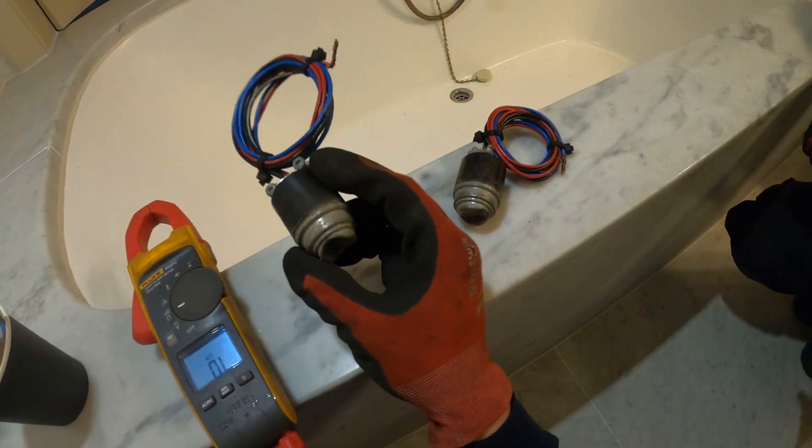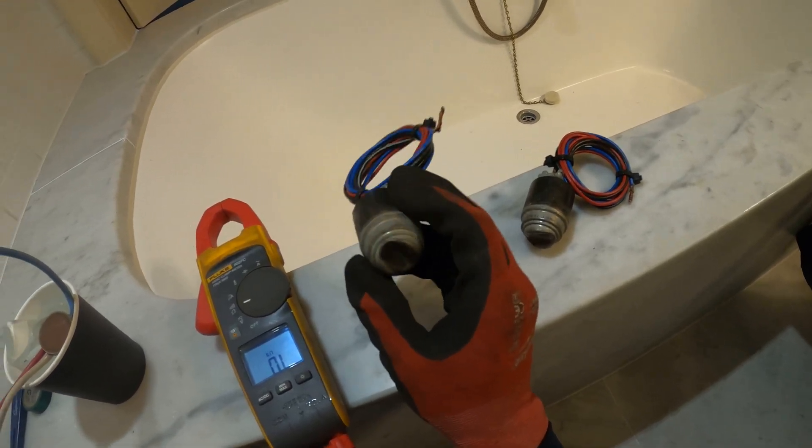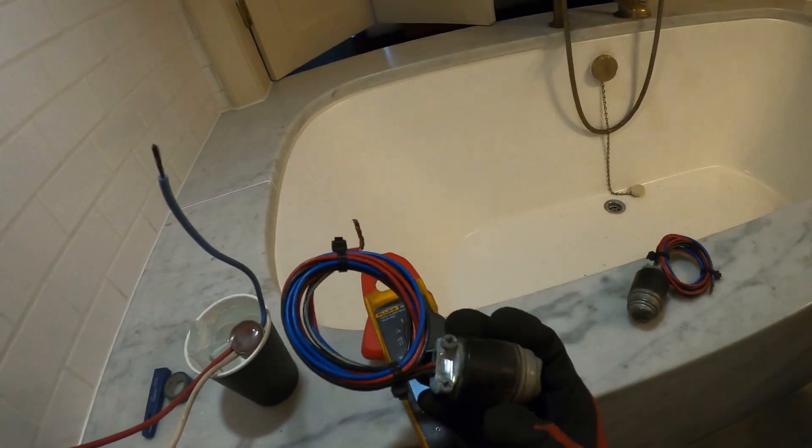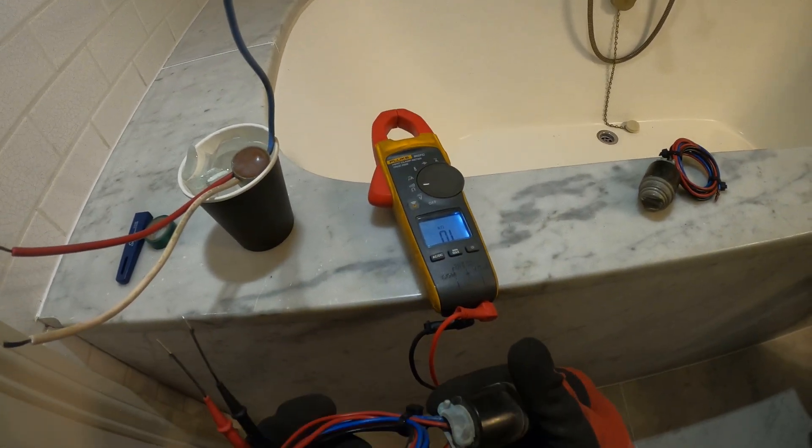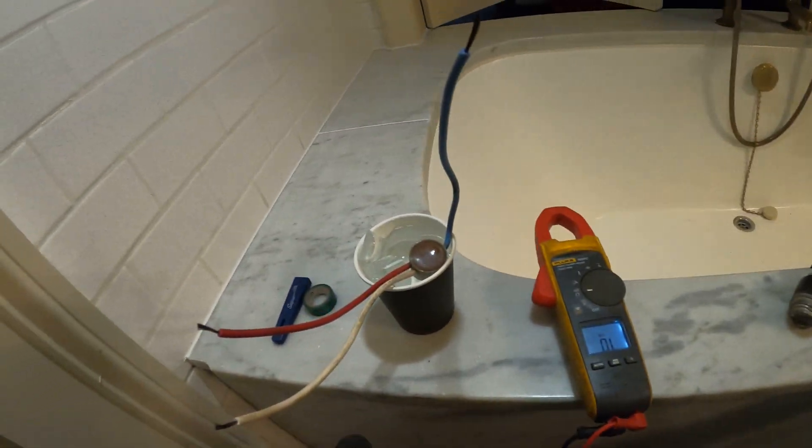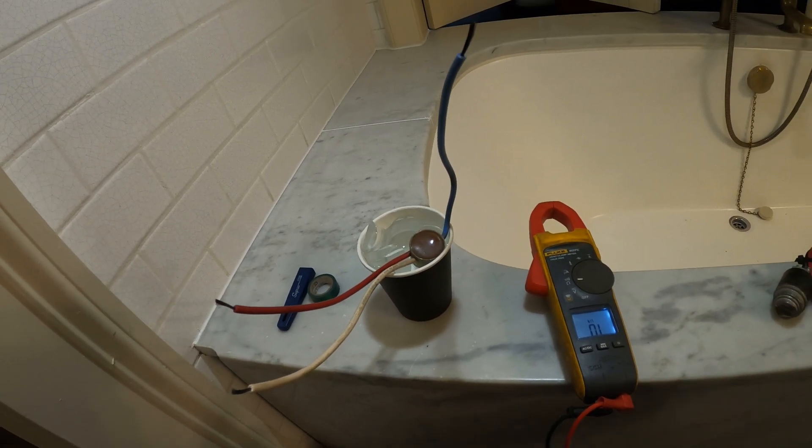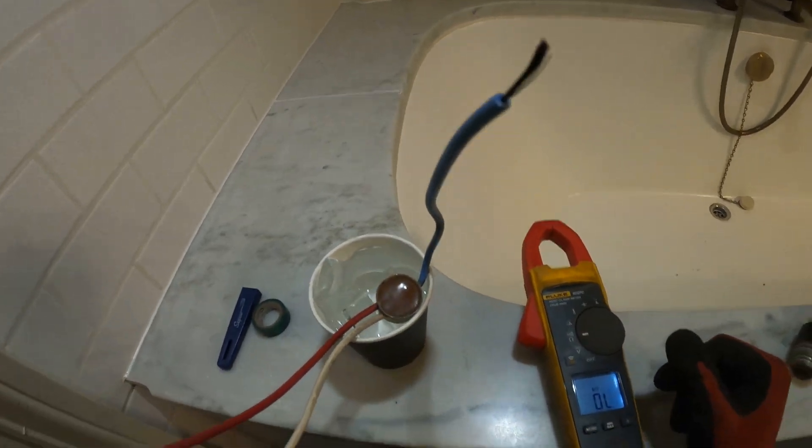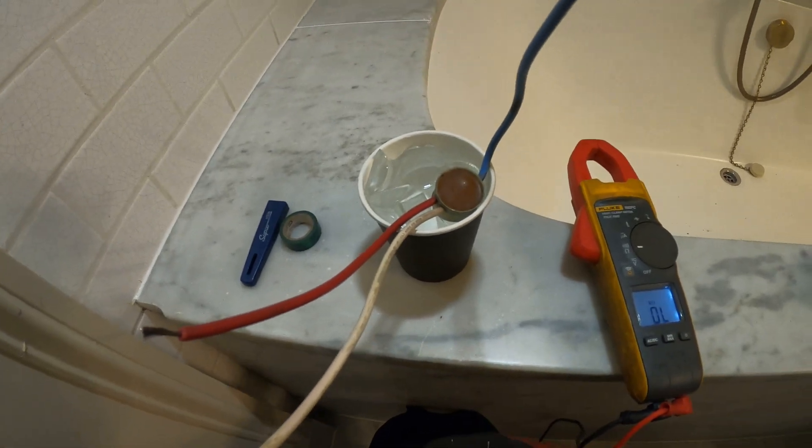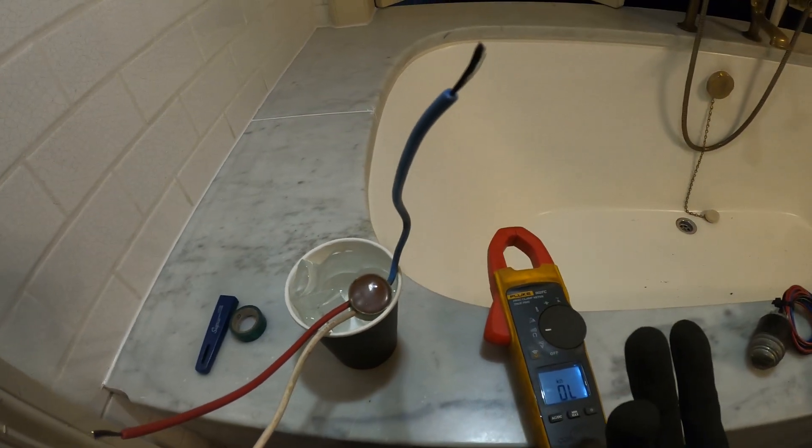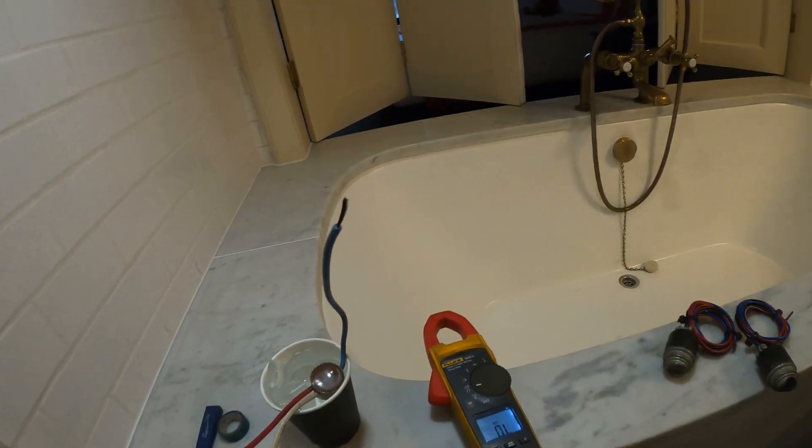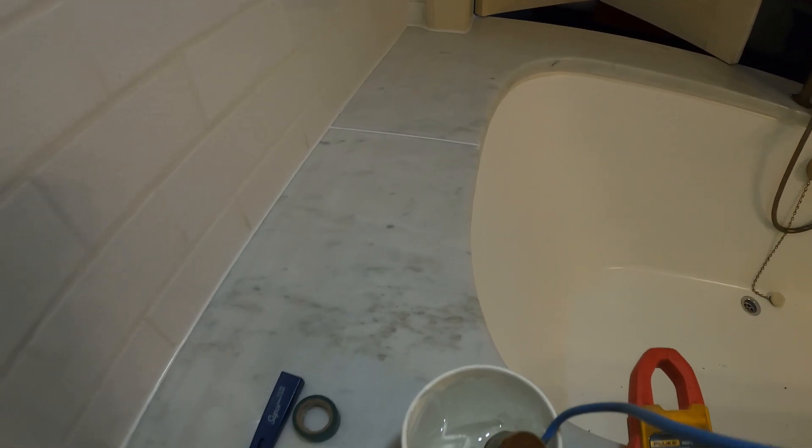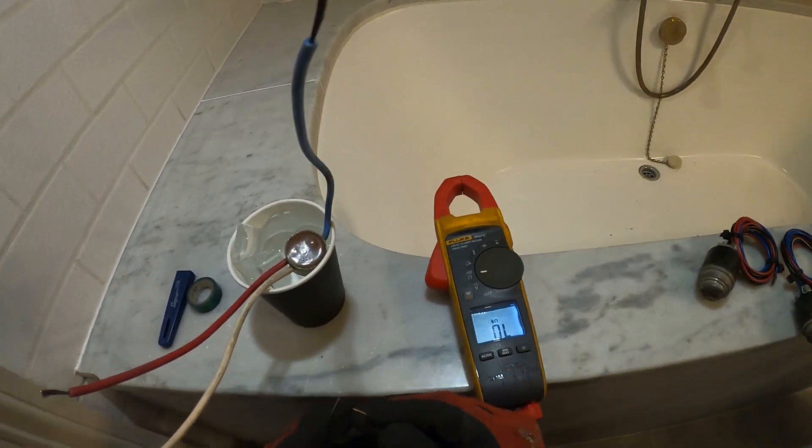Here's some pipe sensors I took off an old unit in this building. Unfortunately it's not the same one. This one has red blue black. This has red blue white. We're going to run a couple tests because I'm not really sure how this works exactly. There's no diagrams here, nothing. Right now this is a cup of ice water. We're in chilled water season. So this is the original setting this thing should be in. Resistance, continuity.